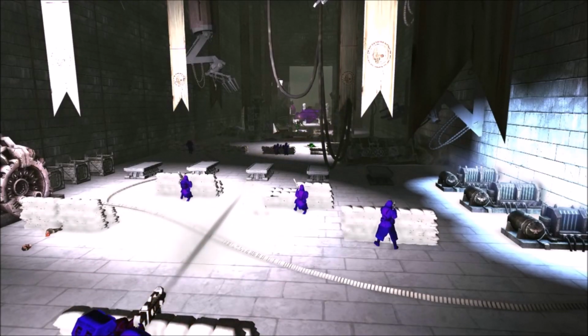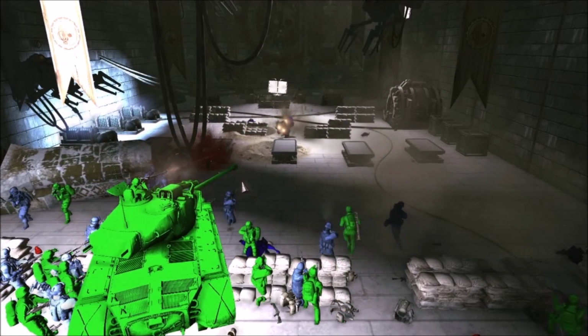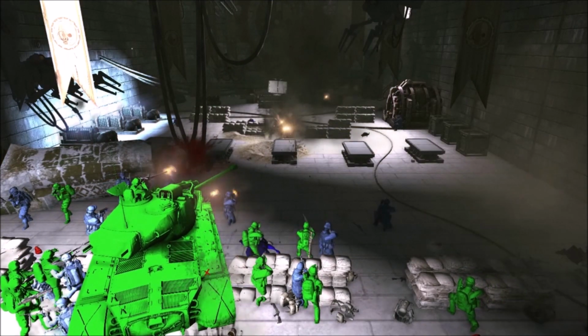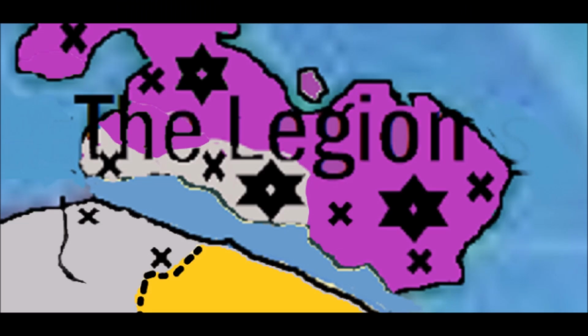The Greens gave him the option of either rotting in prison for the rest of his life, or being sold to the Reds for the highest bidder, or to join them, and he joined them. He actually managed to build up quite a good army, and he became his own nation, the Silver Nation. Then the Silver Nation and the Greens, in our top right, are fighting the Legion.